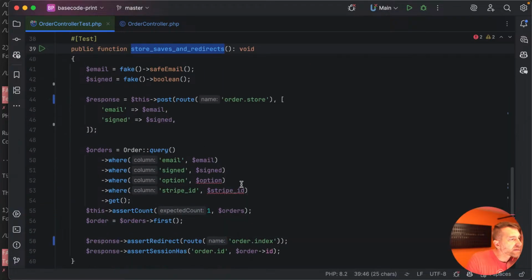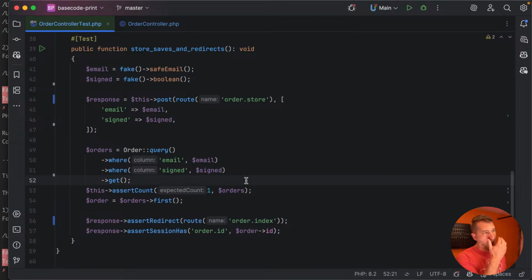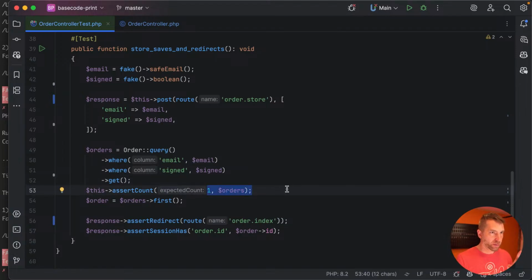And then let's query orders. We're going to get rid of those. So we'll run a query: give me the orders, make sure that I get just one, right? Make sure I get one of those, and then take the first one.